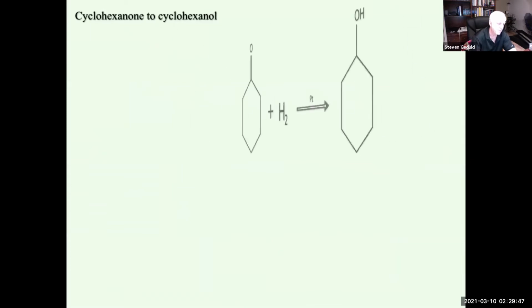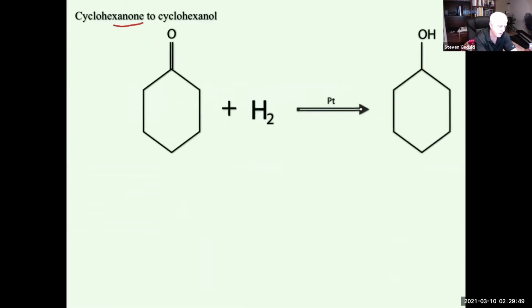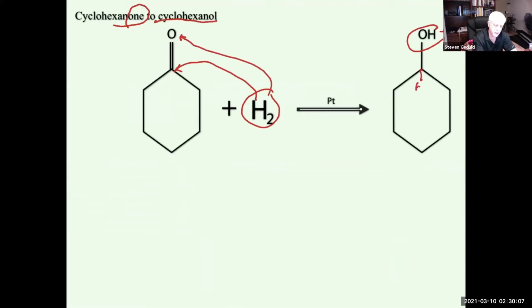As we follow along in organic chemistry, what is oxidation, reduction? Cyclohexanone. Here's our cyclohexanone. An ONE ending is your ketone. Cyclohexanol. This is your alcohol. We have added hydrogen across this double bond, one to the OH group, one to the carbon here. So adding hydrogen was our reduction.